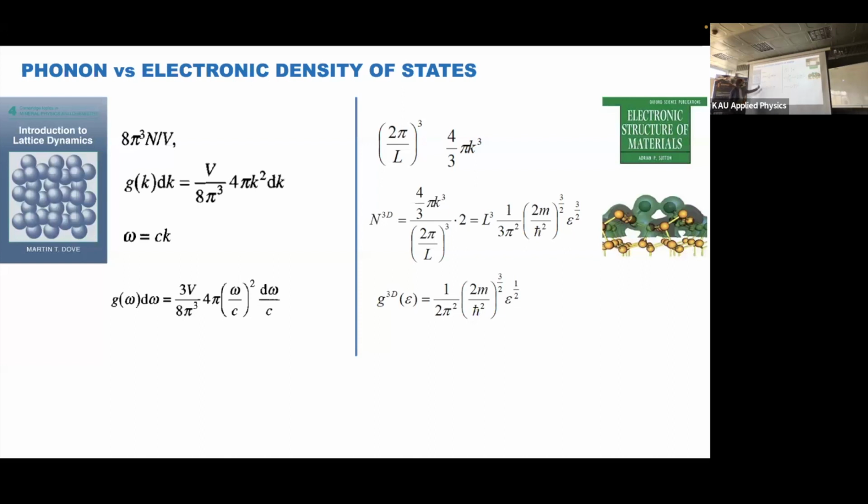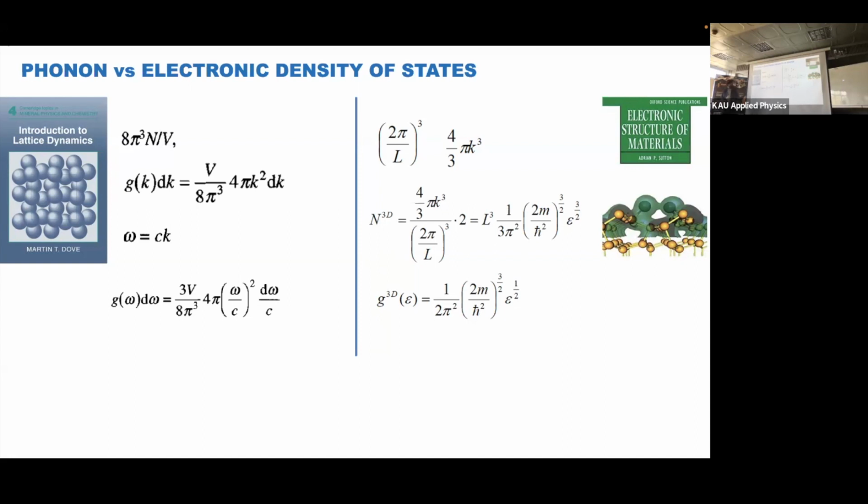We have the same thing. We have some sphere, some volume of one state, but here we worked with energy, and here we will work with frequency. This frequency has this kind of dispersion, like c multiplied by k. C is some velocity. It can be the velocity of sound, for example. In the relativistic case, it will be the velocity of light, but here it will be phonon. It will not be some frequency for atoms, for ions.